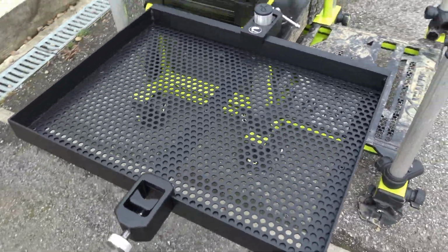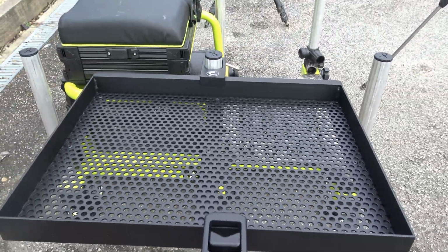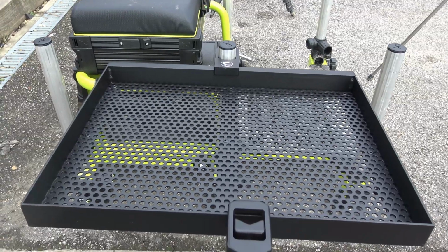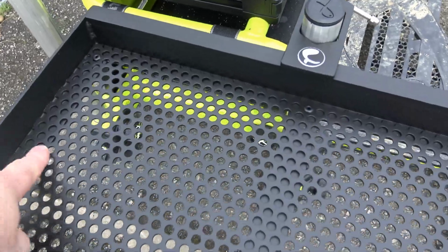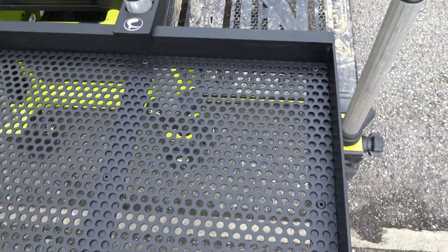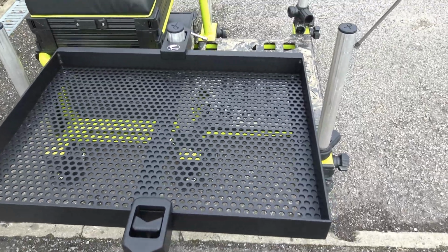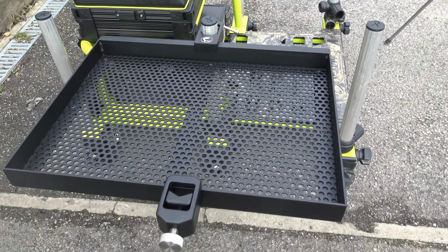So guys, coming up to the tray, you can see it is a really decent size. If you look at the profile of my box, the biggest one is from leg to leg. Now, it's not a million miles away from that, so you're still fitting easily 1, 2, 3 tubs there, and then another three across the back, with probably some space as well. So you've got 6 bait tubs easily that will fit on there, no problems whatsoever.